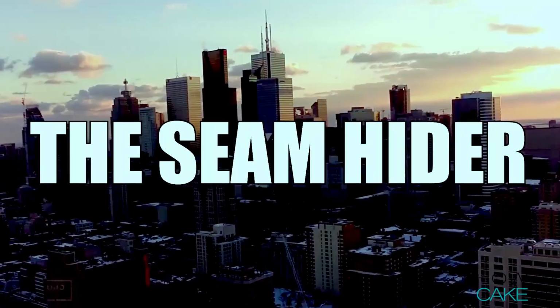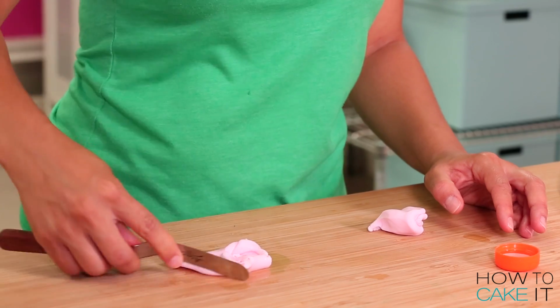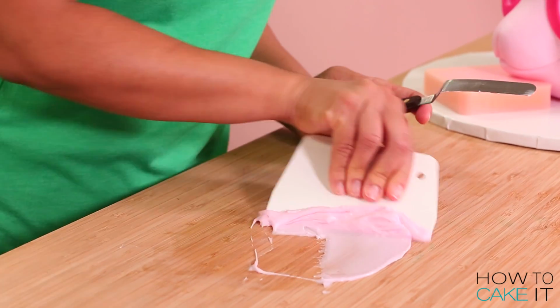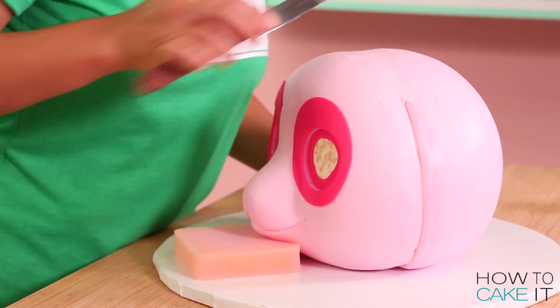The seam hider. She will take on any seam. Make some fondant paste. I take some of my light pink fondant, add clear food grade alcohol to it, and mix it up with my spatula, just like an artist. And then I use that paste to fill in my seam all the way around the head.